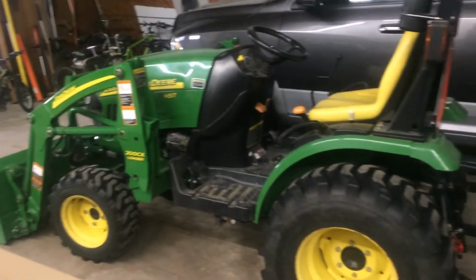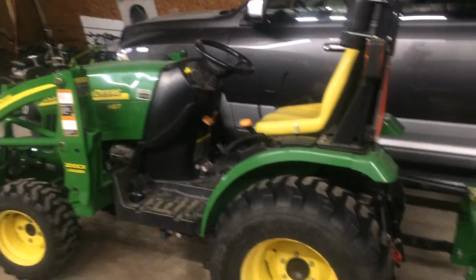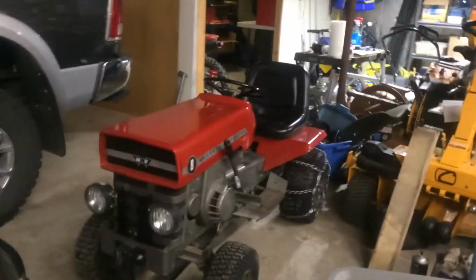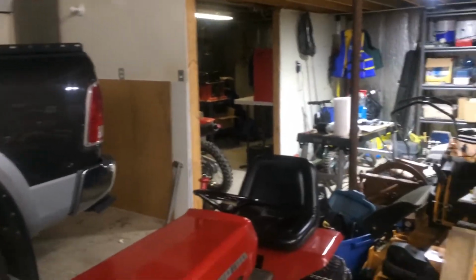Okay, so we're going to talk about our John Deere 2320, my Massey 8 garden tractor, and my CRF 100 in this room back here. I'll start on my CRF 100.